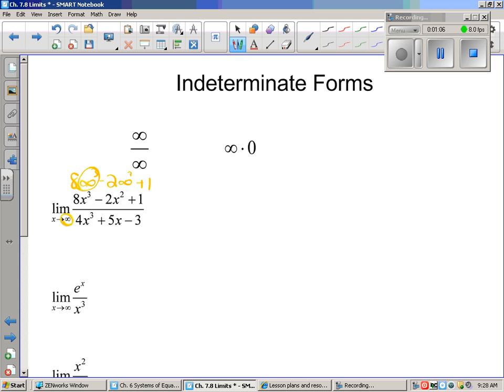So in essence, when we're looking at these limits, we want to think about which is the strongest part of it, which is the part that's kind of leading the way. And so when looking at this limit, the truth is we're really just looking at the strongest part or the highest power of the top and the bottom. Let me say that again. You're looking at the highest power from the top and the bottom.